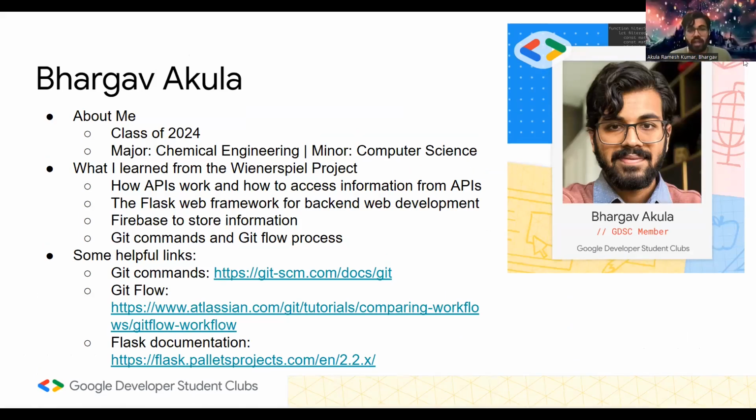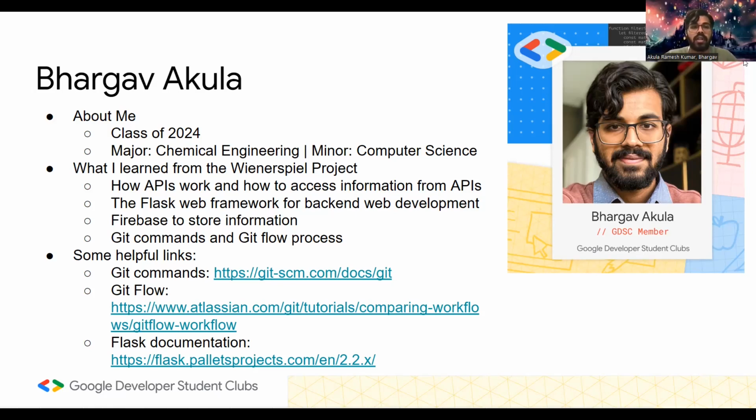Hi, my name is Bhargav. I am a current junior studying chemical engineering, but I'm also minoring in computer science just to get a lot of programming experience, because regardless of what major you're in, knowing how to program or understand how computers work at that level is very important in the real world. When I started DSC, like what Shreeman said, I really didn't have that much experience with coding. I had a basic understanding of how to use Python and doing simple commands, but when it came to web development or anything related to that, I had no clue.